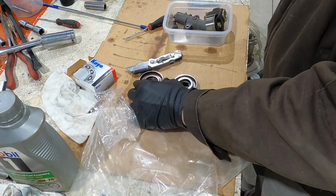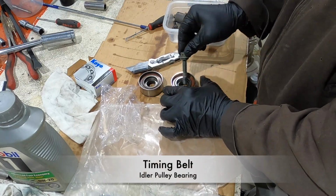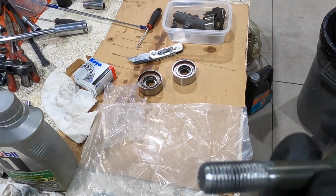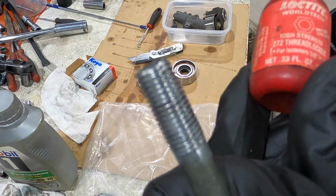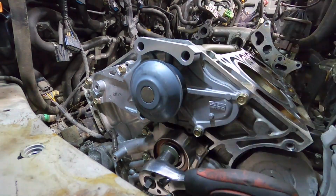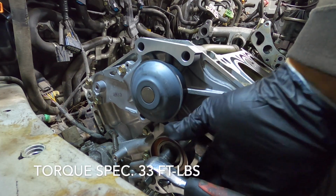I'm just showing you that this bolt had red Loctite on it and how it mounts into the new bearing. So I'm going to use a wire brush and clean that up real quick. Like brand new now. And then don't forget to put your Loctite on. And this gets torqued down to 33 foot-pounds.